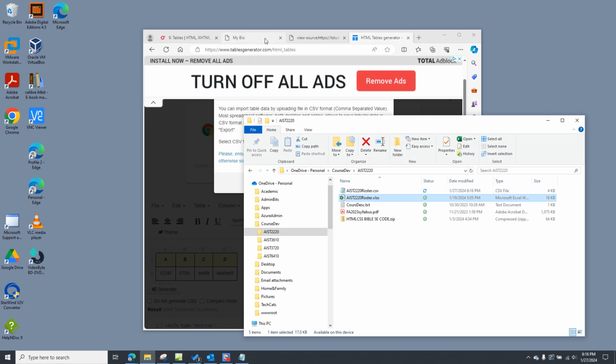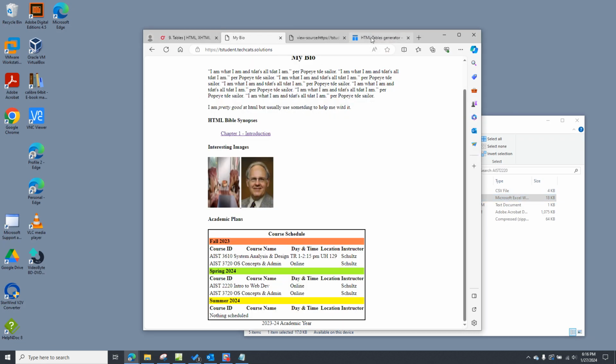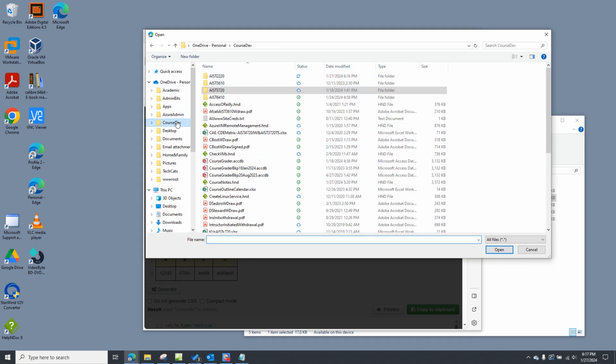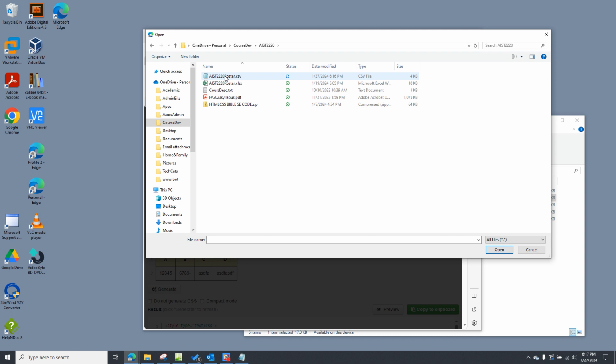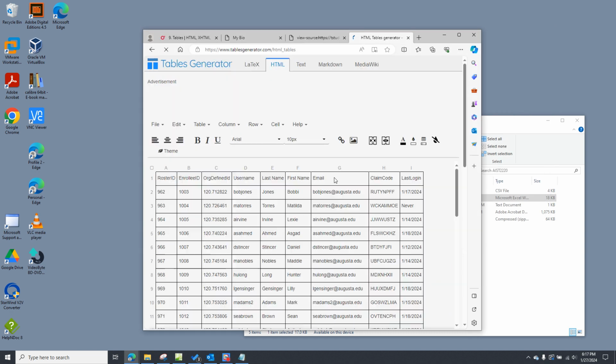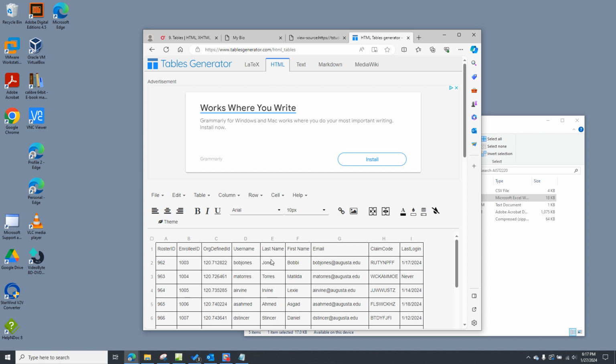And so now I was in the middle of using this, and now I'm going to choose file. Should have done this ahead of time. And in course dev at AIS 2220, I can bring in any CSV, which is just a tabular file, and it does a pretty good job of formatting this thing right off the bat.